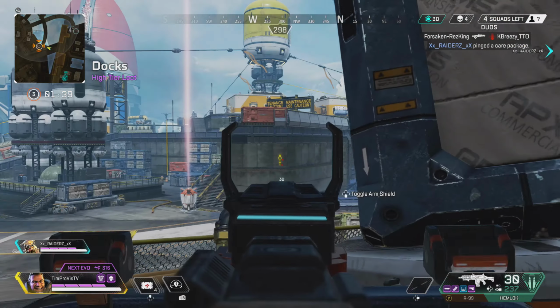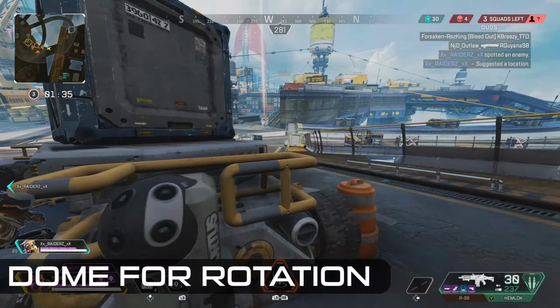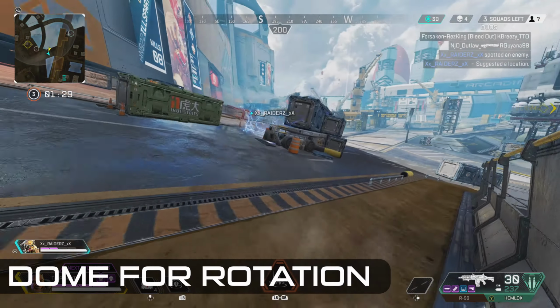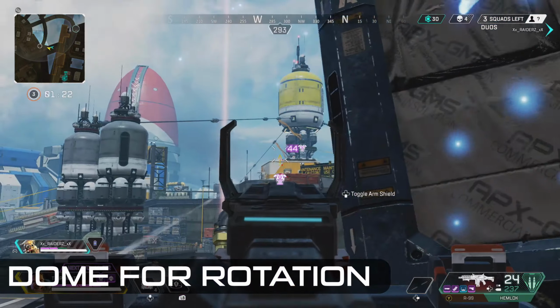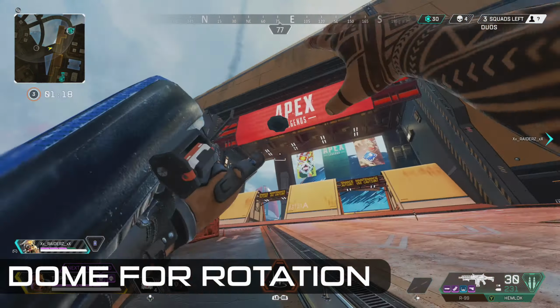The second scenario is one that I love to use, and that's to use your dome while rotating. You don't need to use the dome just as a revive tool, but you can also use it to rotate through an open area. You're going to notice in this engagement, we are halfway down this platform and a team with snipers and G7s are starting to shoot at us. We are in a pretty bad spot here, so I chucked my dome pretty far up the ramp and we are able to use it as cover again.